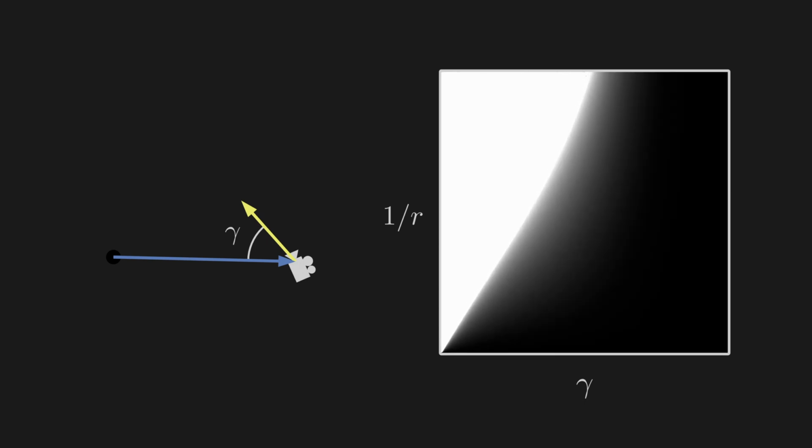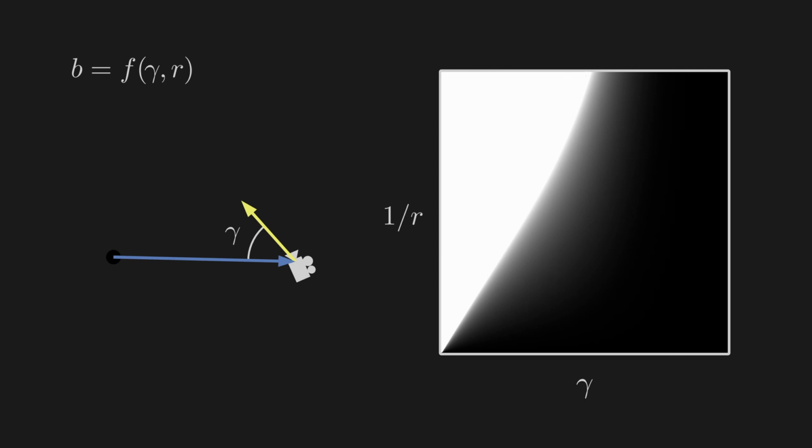We can do this because of these three variables, R, B, and the view angle, any can be expressed as a function of the other two. I encourage you to pause the video for a second and convince yourself that this is the case, because we're going to use it multiple times in the future.